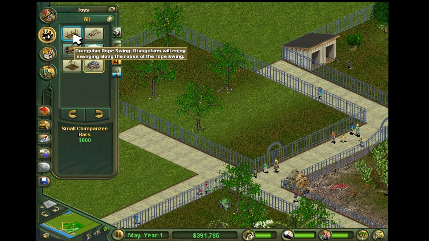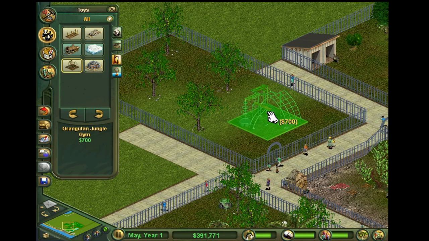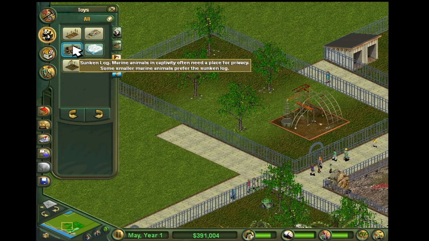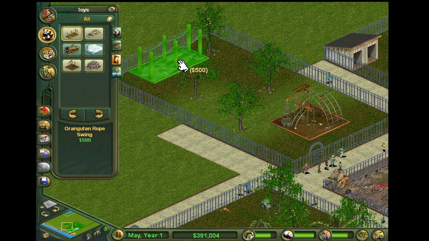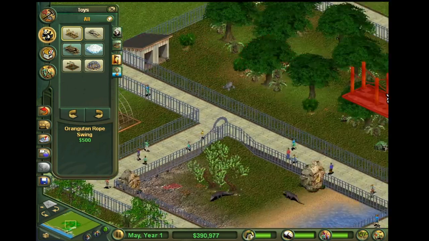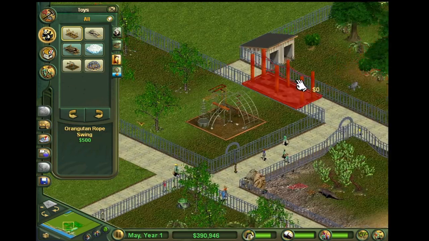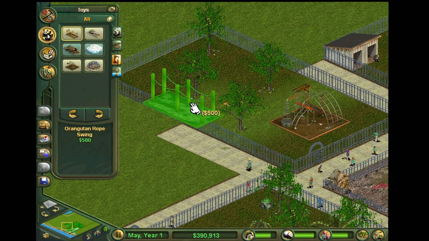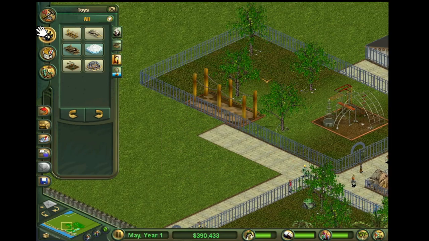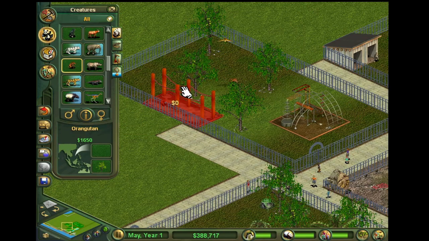Ooh. Jungle gym. Oh, that's dope. Put that right in the middle. Big old rope swing. That's cool. Why are they so baller and the chimpanzees suck? Do they like this? Nope. And a nice rope swing play on. Let's go and get a couple of these guys in there.